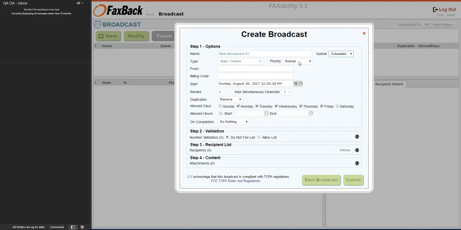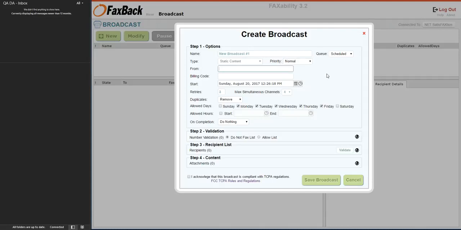The next one here you'll look at is the Priority. The priority only applies to any other broadcast that you have sending at the time. So by default it's normal. If you needed to send another broadcast before any other ones that are sending out right now, you can set it to high or very high. And this will give this broadcast higher priority and send it out first before completing the other ones. So for now we'll set it to normal.